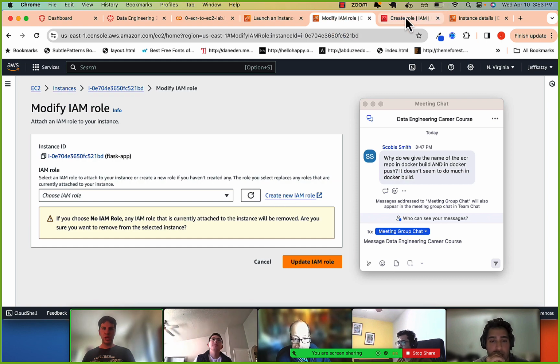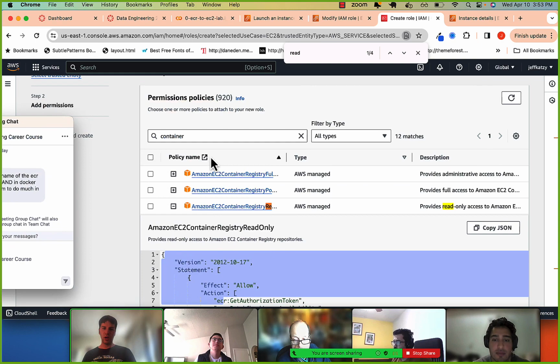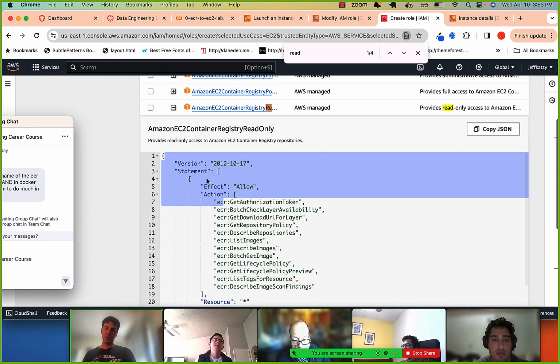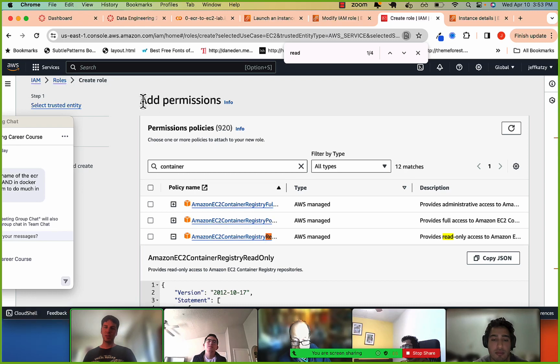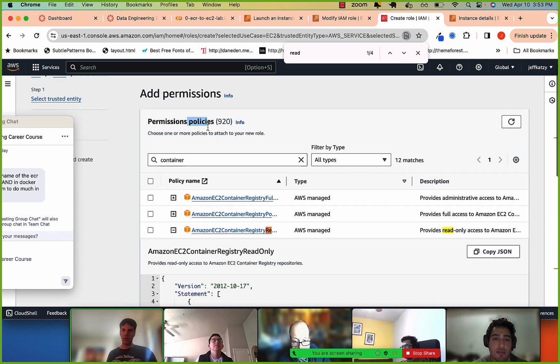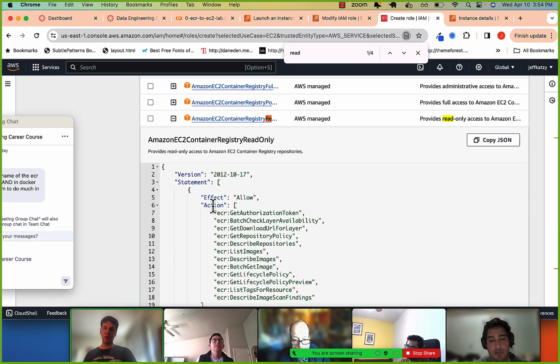Okay, so we have created a role, and we are about to attach what's called a policy to the role. One thing that's annoying is AWS changes the names. Here they're saying add permissions, but really a permission is a policy. That's how we should think of it. So this is a policy, and you can see the details of it.